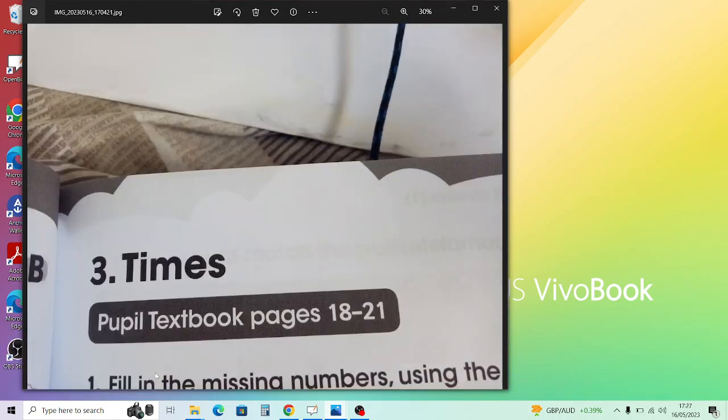And that's here. Fill in the missing numbers using the picture to help you. So if 3 triangles is 1 part, the number of circles is how many? Okay, this is a little bit confusing, but they are saying if 3 triangles is 1 part, the number of circles is how many parts? The number of circles is times the number of. It's a bit confusing how they worded it, but they're basically saying the number of triangles is 1 part, and then there's how many of these circles are going to be.